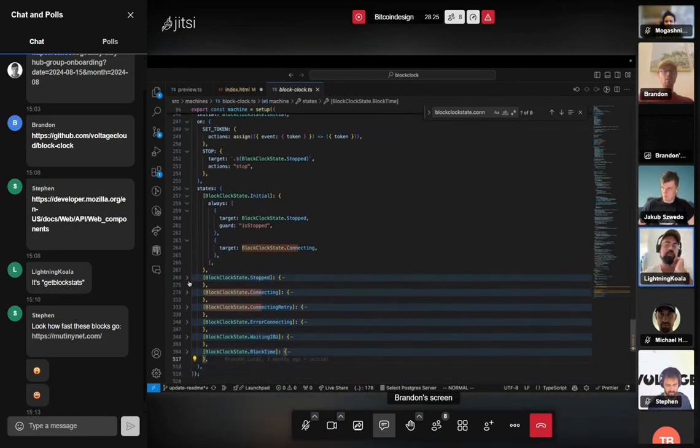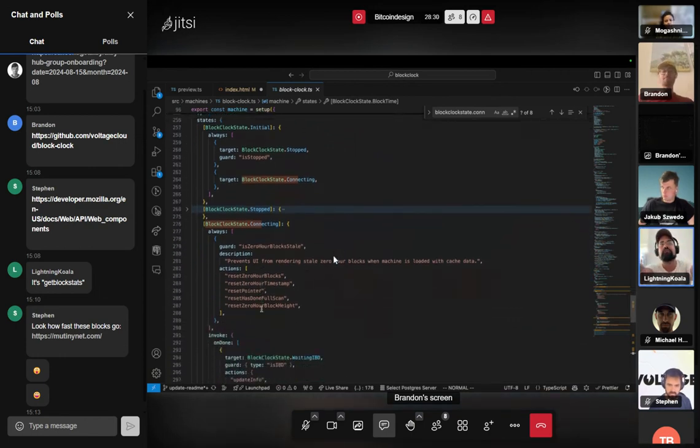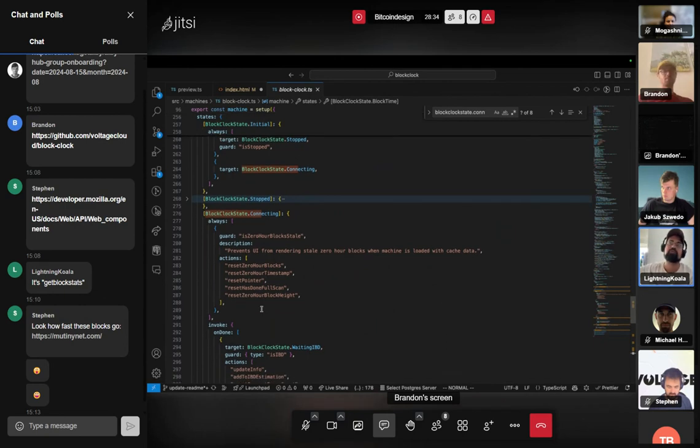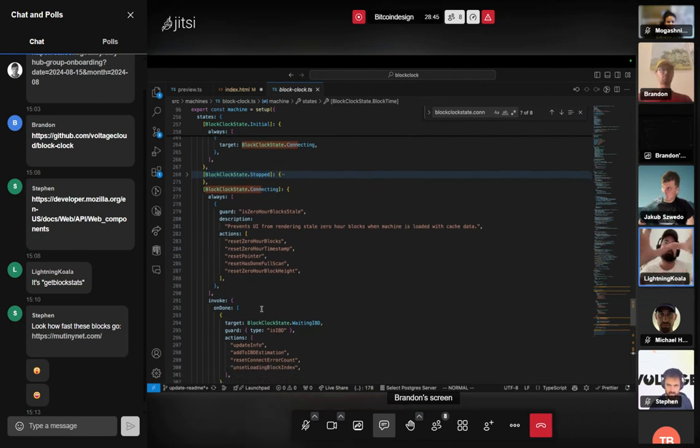We're using this library called XState. The point here is that you can take this file and put it in a completely different project and implement your own different UI. But the business logic of how the component connects, fetches the blockchain info, and aggregates the blocks would still be there. It's all contained in this one file.